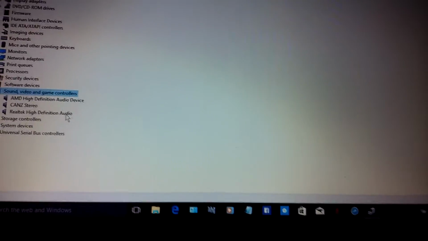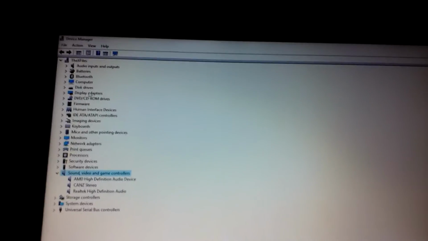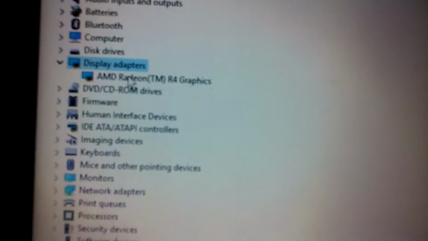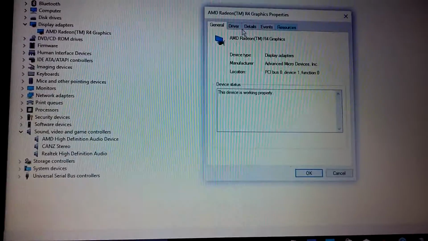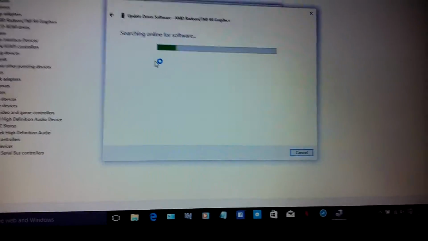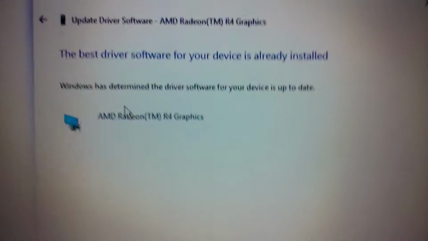I didn't reinstall it. I turned my laptop off and restarted it, and when I restarted, it automatically reinstalled it on my computer. Everything was fine. So I figured I'd do the same thing with my display driver, once I figured out which one it was. All you got to do is go to drivers, then update driver. But the problem I had, even with my audio driver, is it says everything's working fine on my drivers. So I uninstalled it.